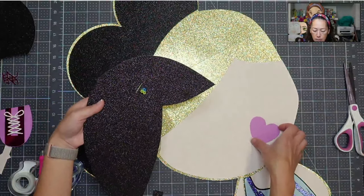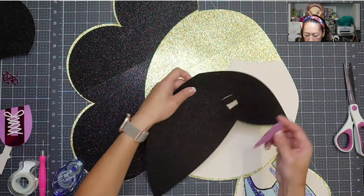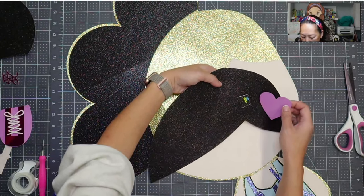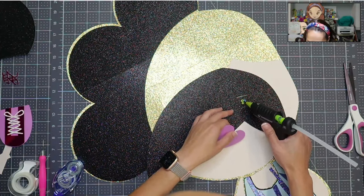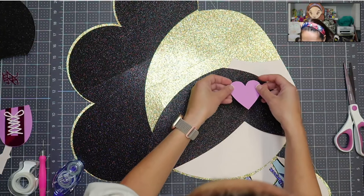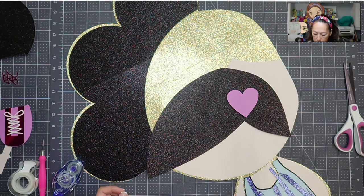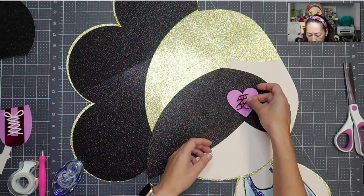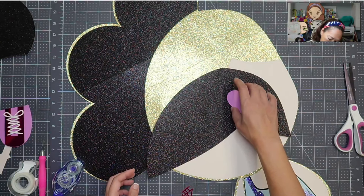All right, so let's do that. Okay, so I'm gonna put this down. This needs to be in place when you put this down because then this will now stay in place like this. So let's put this piece down and then let's put glue on top. Gonna let it dry. And that's it. That's gonna help us twirl it around. We'll put this down later. It's so cute. And we'll let it dry.